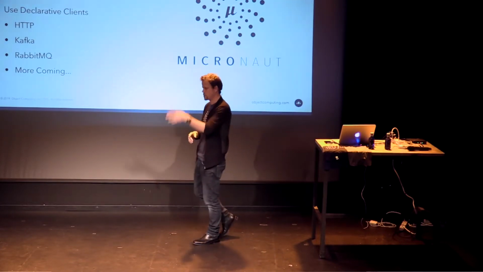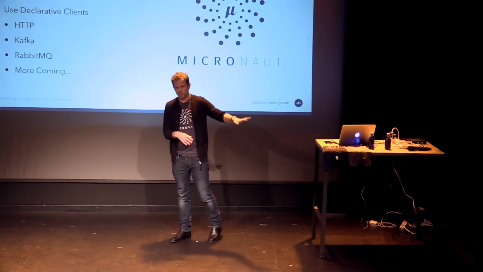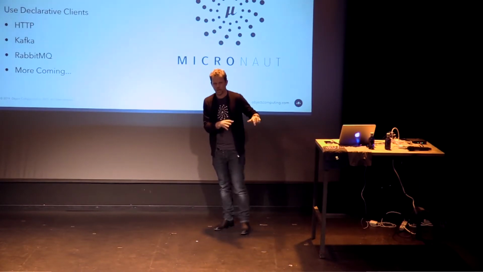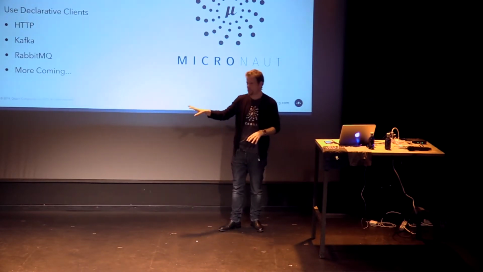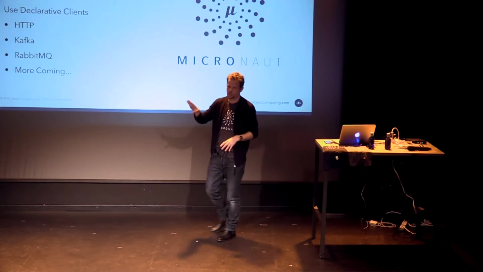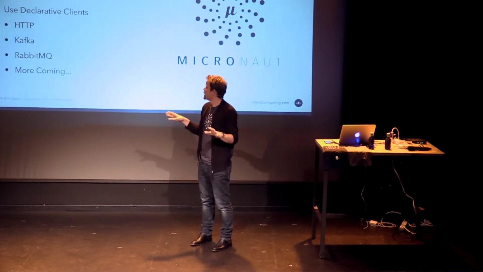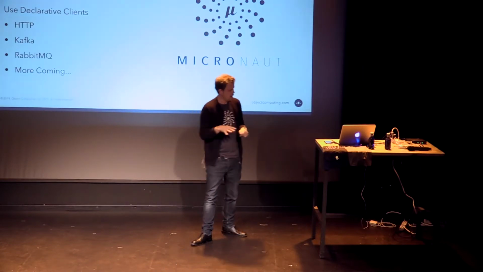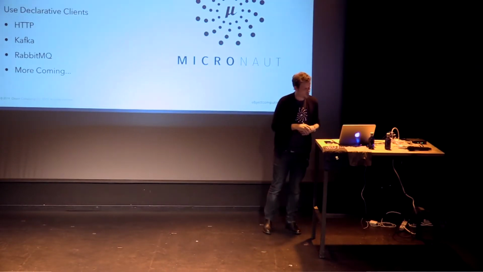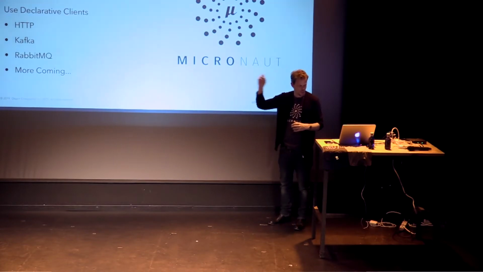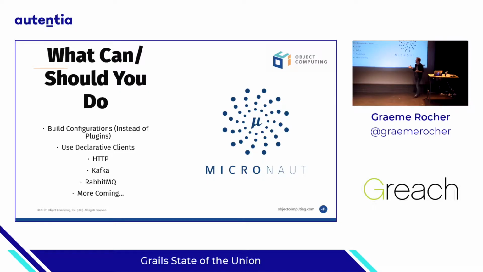And then when we moved to Grails 3, Gradle replaced a lot of the build plugins, so the build plugins went away, and Spring Boot replaced many of the runtime plugins through auto configurations. So plugins are less necessary than they used to be, and what we're going to be doing in the future is building Micronaut configurations instead of plugins where possible. And also in your Grails 4 applications, the declarative clients within Micronaut will become the officially supported solutions for all of those things.